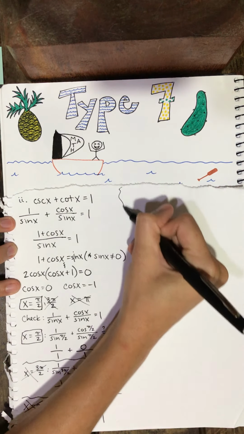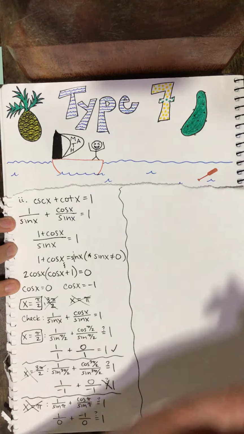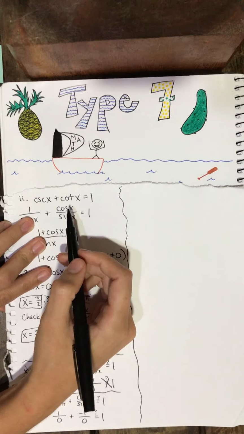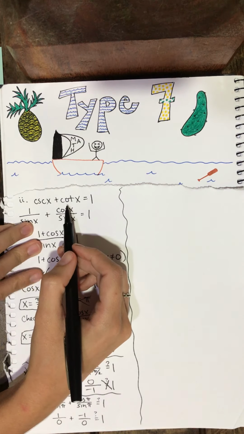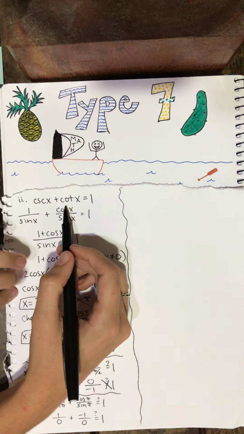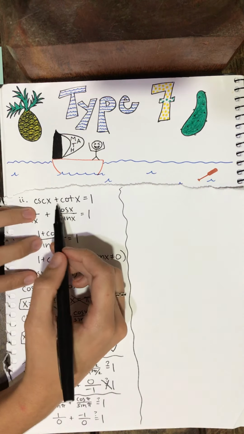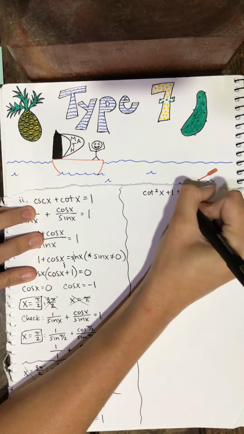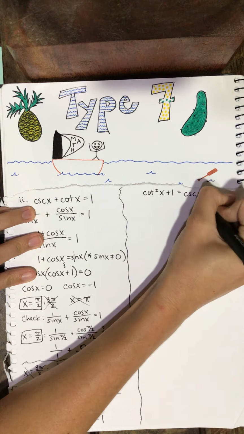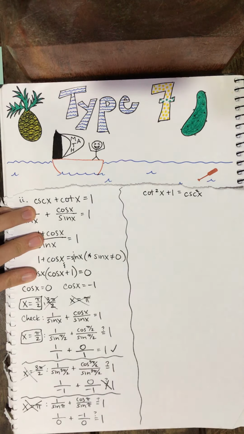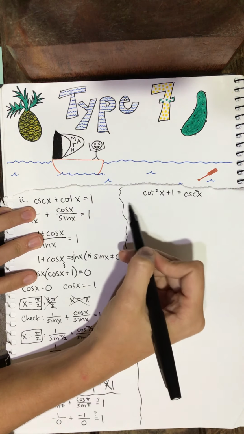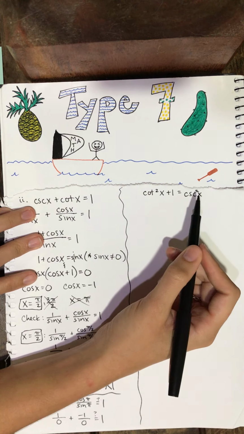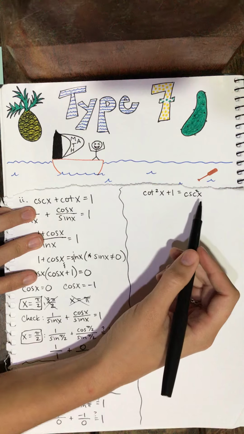All right, let's look at method 2 that I think some of you did. Some of you were like, well, cosecant and cotangent, I remember that from that test a while back, one of those identities. But I remember that they need to be squared. That identity was cotangent squared of x plus 1 is equal to cosecant squared of x, right? We remember this identity. It's the same thing as sine squared plus cosine squared is equal to 1, just divided everything by sine squared to get this new identity, okay?